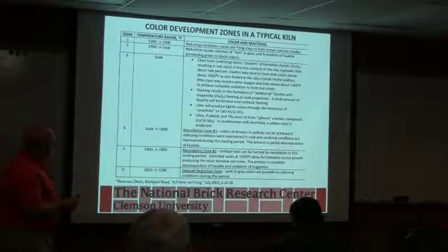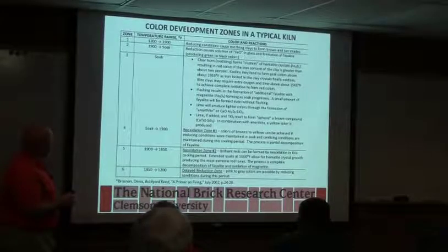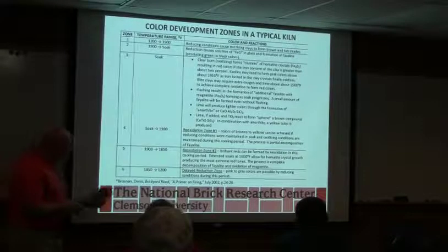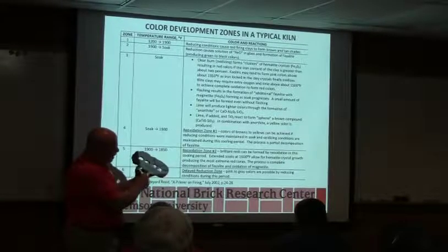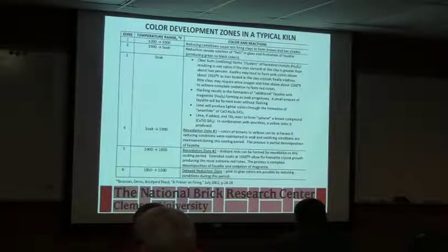Reducing conditions cause red clays to form brown or tan shades, and this depends on where you make that. When we're in the second zone going up to the soak, we start to make that FeO and fayalite, so we can get green to black colors. I always noticed on these, when you look at this, and I'll pass it around, there's always a little green rim right around the edge, a faint green color, if you want to take a look.